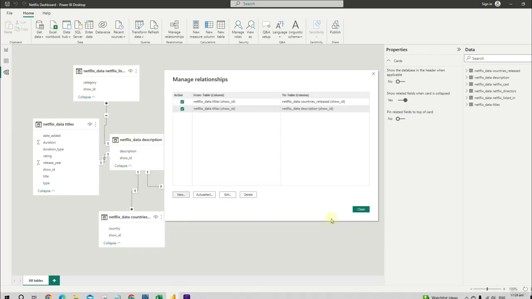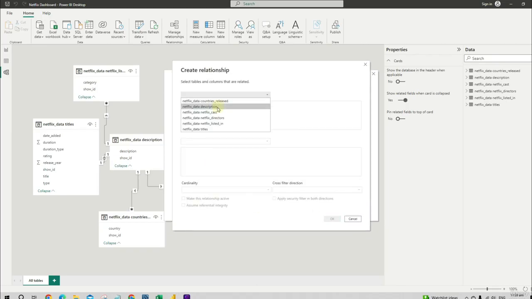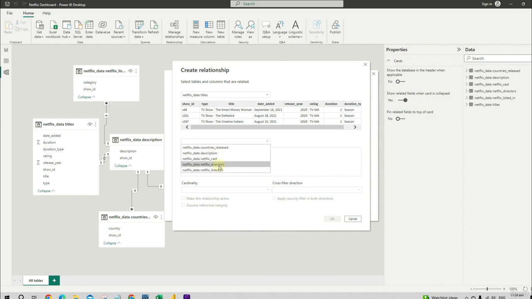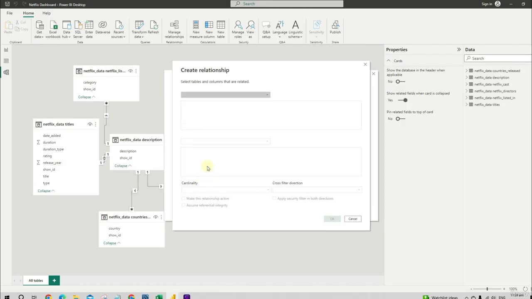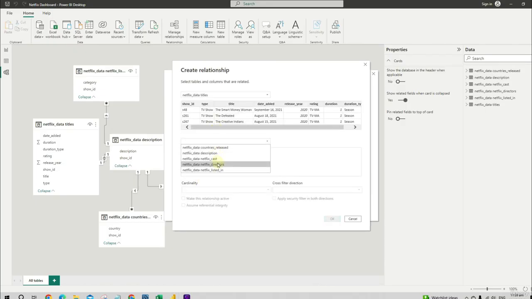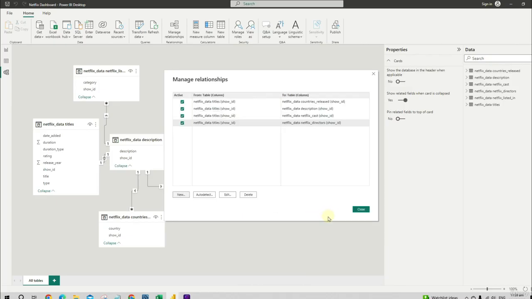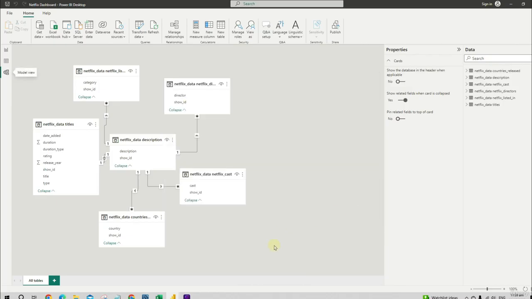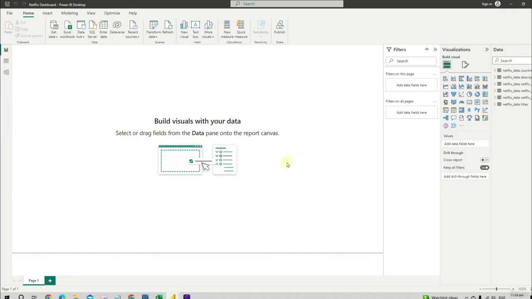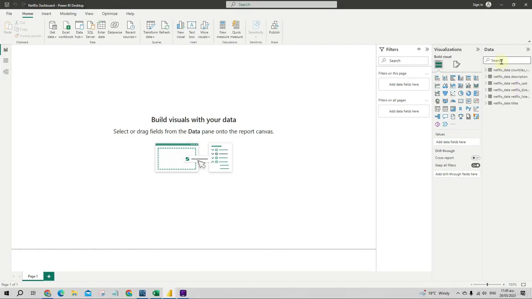So we have cast, directors, yeah, one-to-many, and then the last one is our listed in. And then if we close out of that, it's changed our ER diagram now with Netflix data titles being our main table, which connects to everything on show ID.